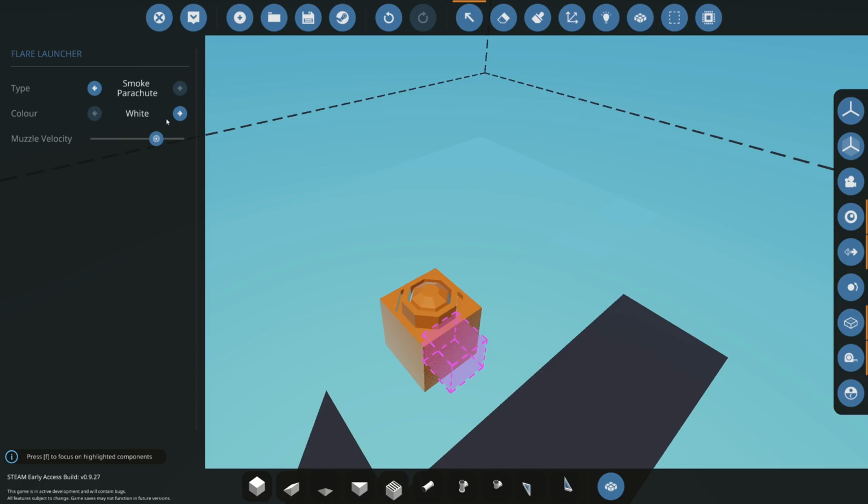And then the last thing you have as an option is going to be the muzzle velocity. Muzzle velocity here you can see by default is 75 meters per second. Now this is up to you on what you want to set it to. Obviously the higher you go, the quicker it's going to rise, or the faster it's going to go up in the air. The slower you go, obviously it's not going to jump that high.